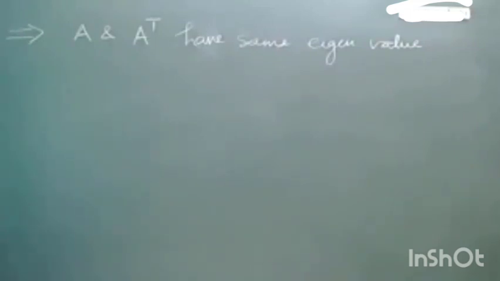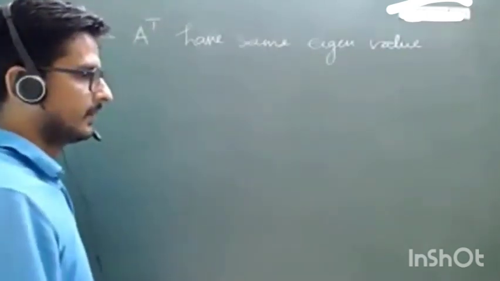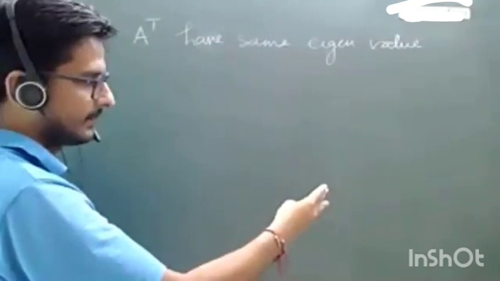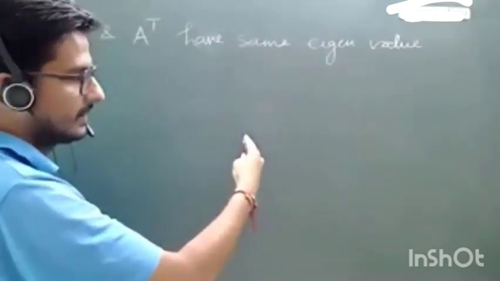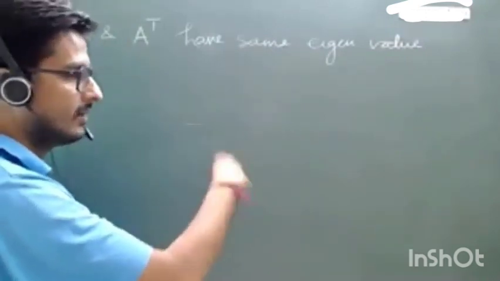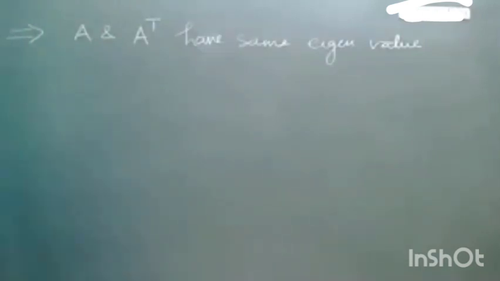Now, I discussed with you the symmetric, skew-symmetric and orthogonal matrices, and I told you the properties of that. You remember the eigenvalues of a symmetric matrix and a Hermitian matrix are real, and of a skew-symmetric matrix imaginary or zero. And skew-Hermitian also imaginary or zero.